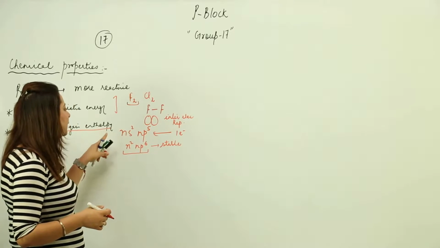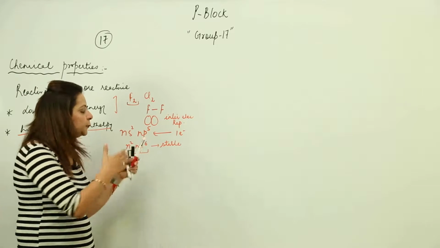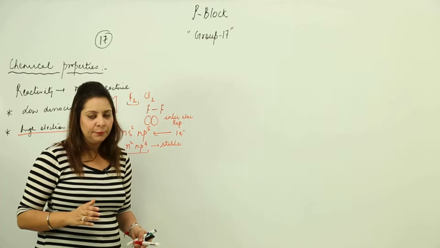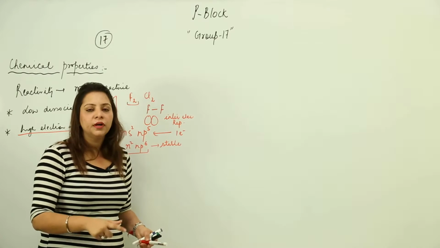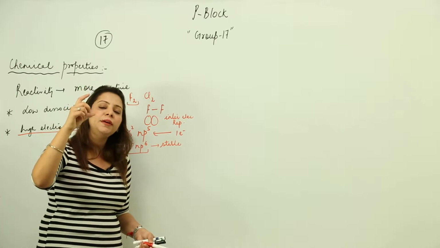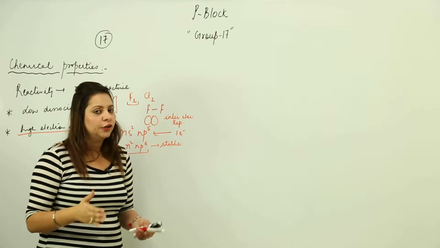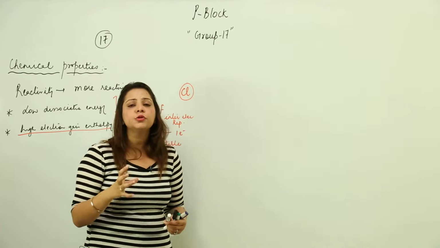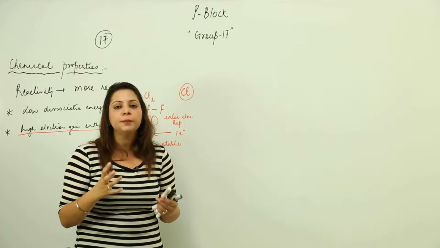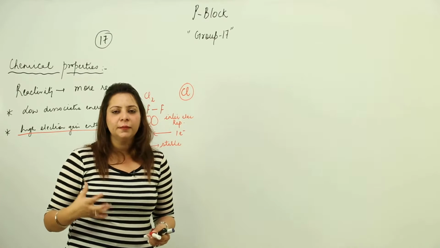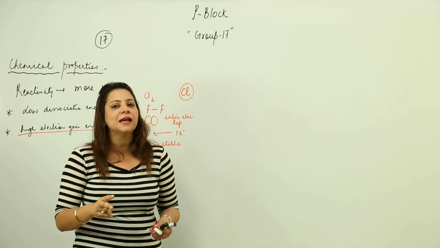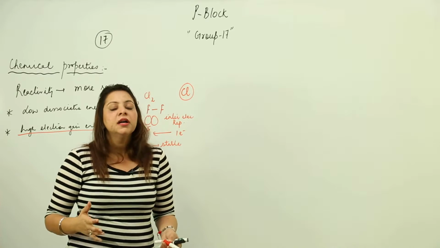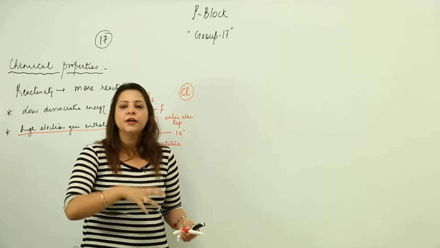If we compare the electron gain enthalpy of this group in the whole periodic table, they possess a much more negative electron gain enthalpy. But if we consider the group itself, we might think fluorine has the maximum electron gain enthalpy, but that's not right. Out of fluorine and chlorine, chlorine has the highest. The reason being fluorine is too small, so the incoming electron suffers much repulsion, which is why it has less affinity for the incoming electron. Chlorine has high electron gain enthalpy because its size is sufficient that an incoming electron does not encounter such repulsions, and it can easily accommodate that electron.